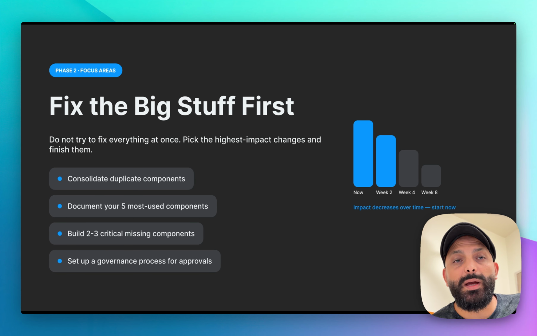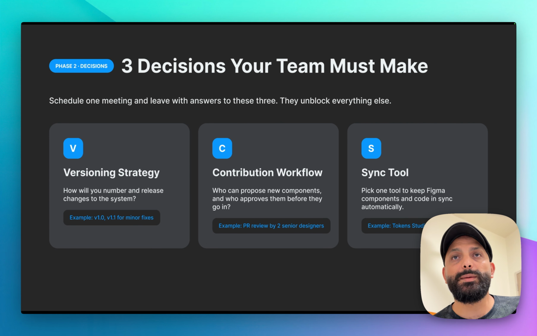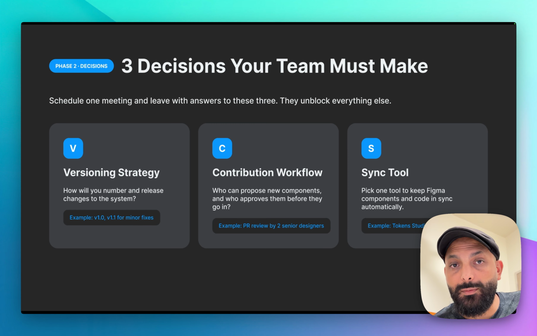Okay. Then after that, you have to have a governance process for approval. For example, who will be responsible for saying this missing component we will build? And who will be responsible for approving, making sure, and changing the status of this component to done? Who will review this? Who will be responsible? And now you know what steps or changes you have to make. So you also have to pick some tools. Is this tool actually going to help me fix all of these problems? You have to decide which tool to use based on the tasks you have.